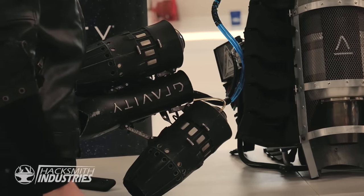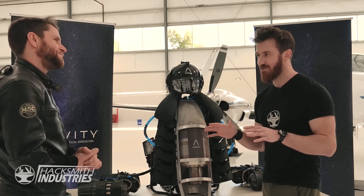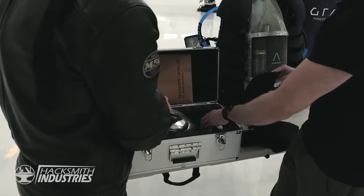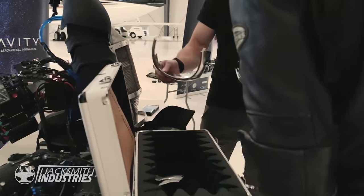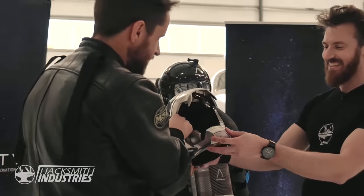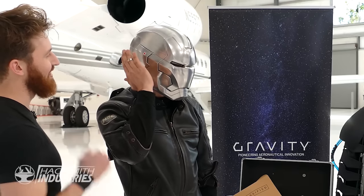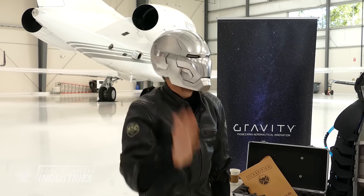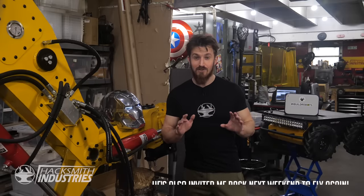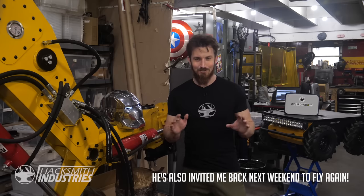This is probably prototype 25 of just this pair of arm assemblies. When you get to iteration 42, I have something for you. So this is a full metal Iron Man helmet. Oh, that's insane. Oh, no way. You're kidding. That's so cool. Perfect. There we go. Which means Richard is well on his way to having the world's first complete Iron Man suit. So it just goes to show — Iron Man tech is possible and real.